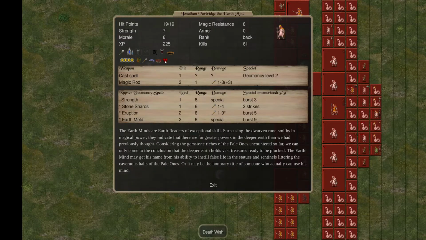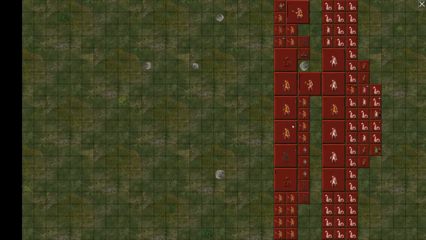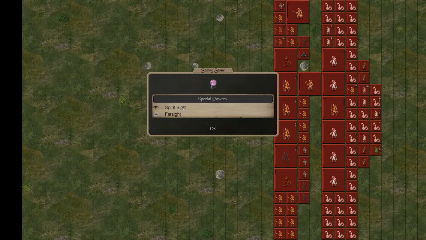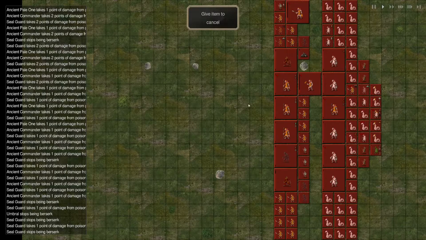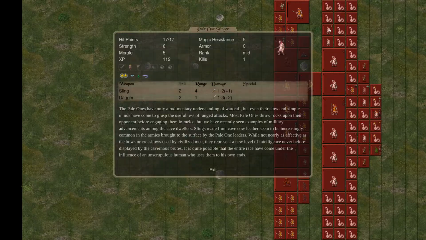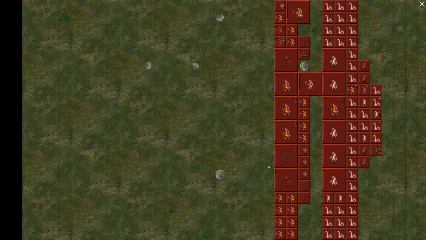Stonebore Amulet, blunt resistance. Why not? Actually, we'll give it to you first. Load them up with that slot. Seeing Stone. Oh, we do have Spirit Sight, so we can see all the visible stuff. You shouldn't be wearing the chainmail. We'll give it to the ethereal guy. The helm we'll give to the other ethereal guy. More hit points is good.